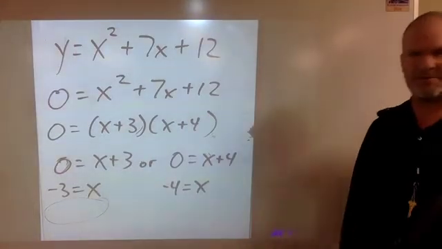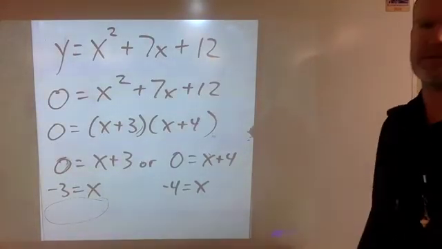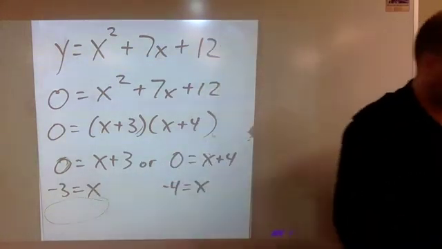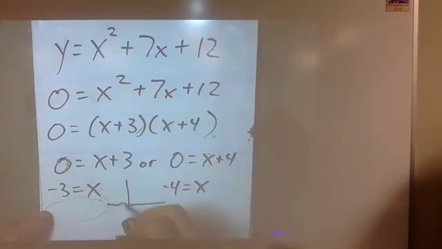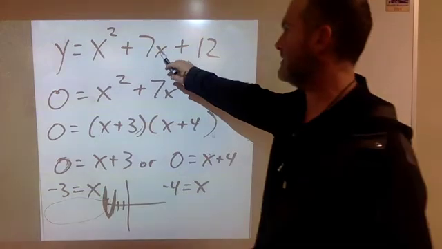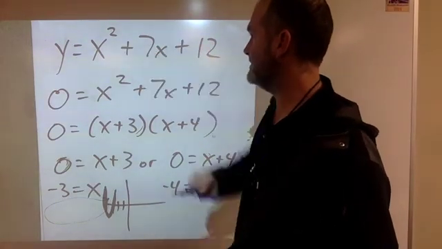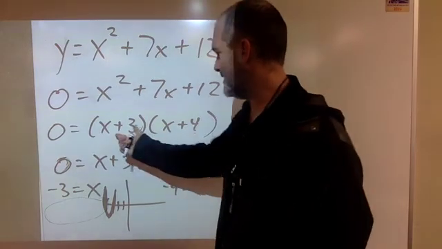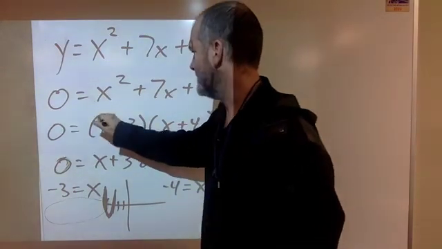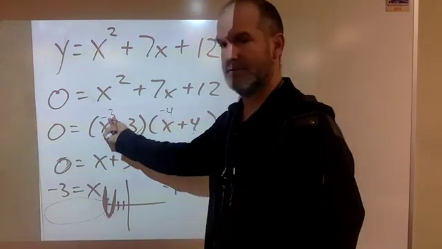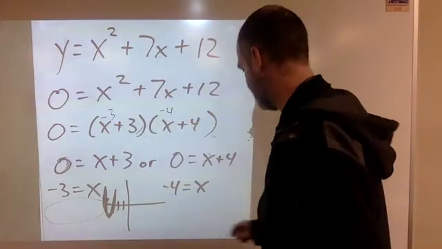So those are our two x-intercepts. You have two x-intercepts: negative 3 and negative 4. So that's how I knew that the parabola was going to look something like this in the beginning, because this is a pretty easy one to factor. I knew that 3 and 4 would multiply to give 12 and add to give 7. And if you have a positive 3 and a positive 4, it's a negative 3 and a negative 4 that makes those add to 0. Negative 3 and positive 3 cancel out.